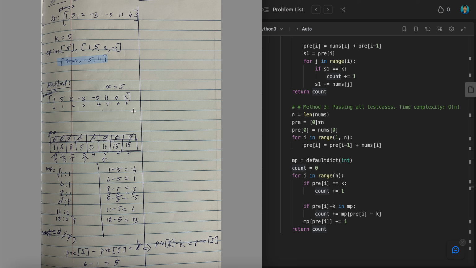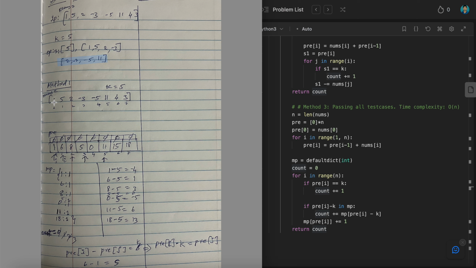Here we have the given array. Initially we calculate the length of the array, then we create one extra array for storing prefix sums. We create this pre array with default values 0, and in this array we will be storing the sum till that index.